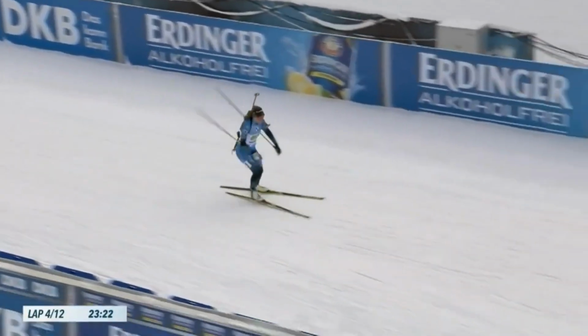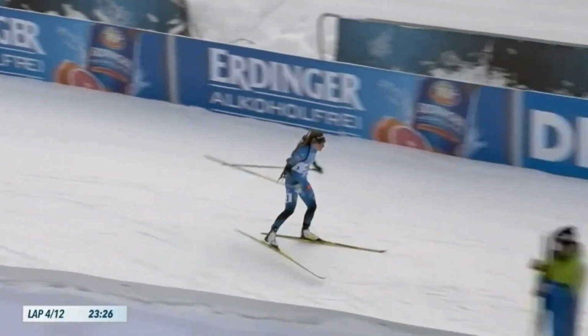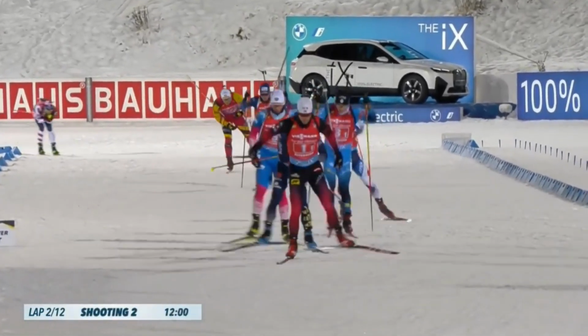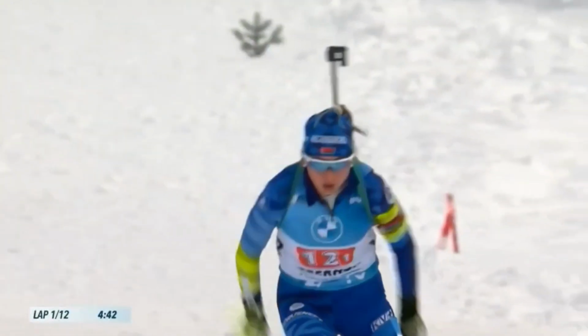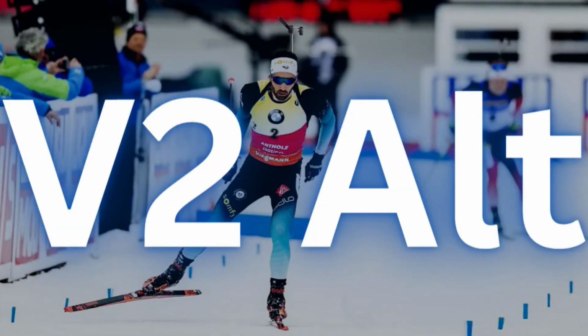The role of V2 alt skate technique is to add powerful pushes when speed is already high. Whether coming off a downhill or building speed on a flat section, V2 alt is very relaxed, fluid, and a pretty technique used to easily maintain momentum. It's a high power and long turnover technique, and in today's video, I'm going to break it down for you.